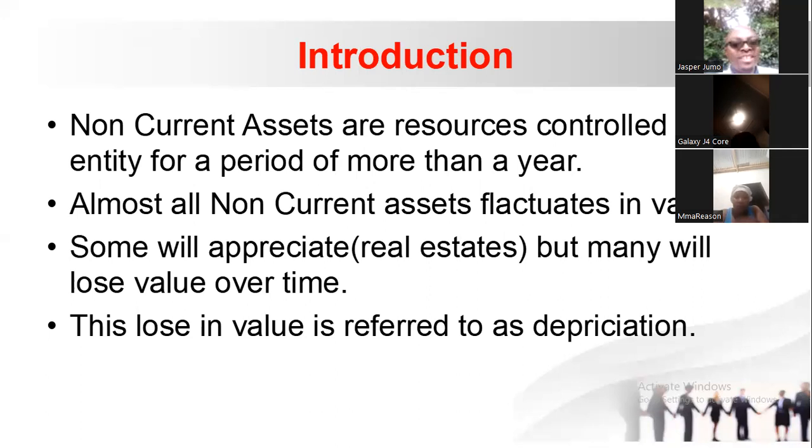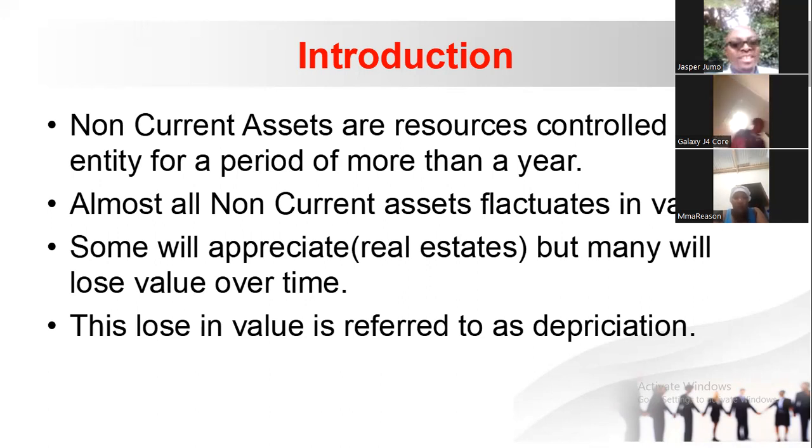Examples of non-current assets which appreciate in value over time are real estates. You buy a house today and you try to sell it 5 years from now, you see that the price of that house would have increased. Why? The increase can be attributed to factors such as inflation and many other factors. So with the exception of real estates, any other non-current asset loses value over time. And this loss in value is referred to as depreciation.